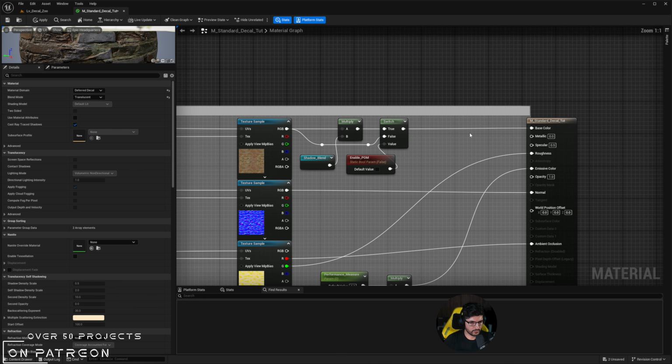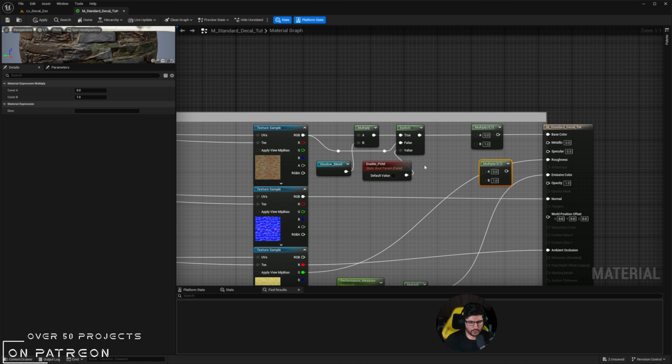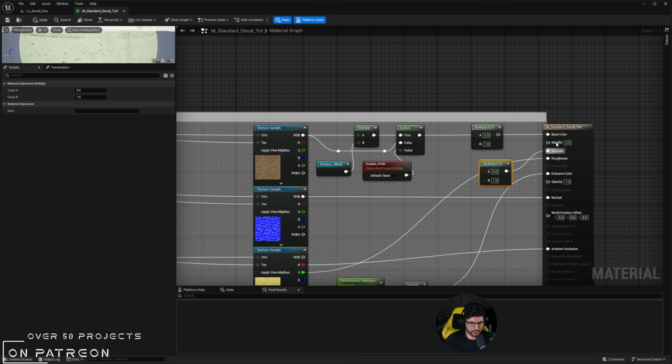Okay, in order to add them quite quickly, we can do a multiply over here and another multiply like that. Now for specular, we can do a very simple thing where the specular is just simply a value that we're adding in without much thought or reason. So what I mean by this is, this multiply node can connect to the specular, to 0.5 there.